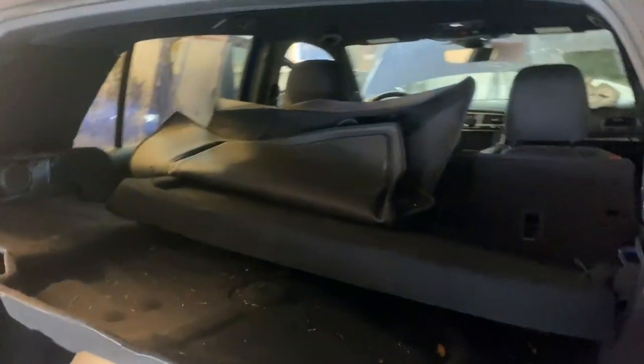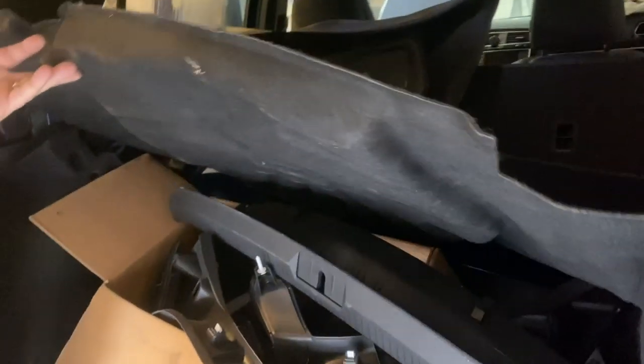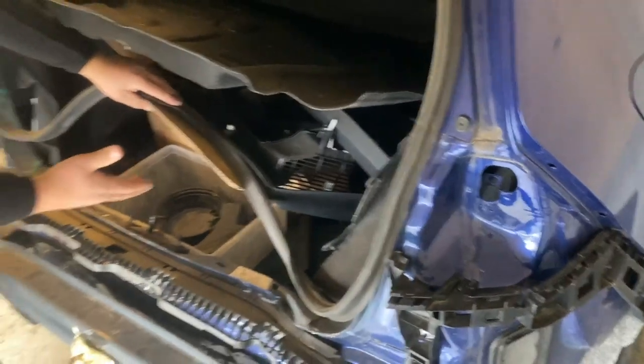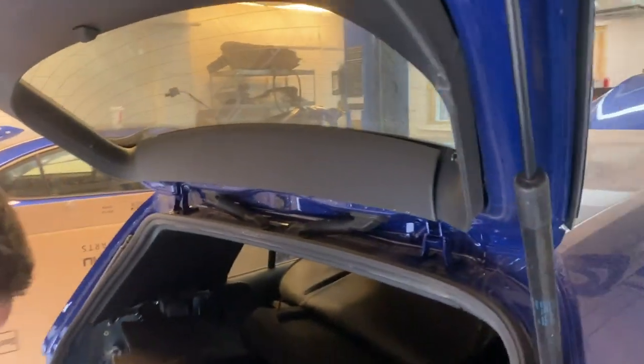Let's look at the trunk. When they do appraisals, they put a bunch of parts inside a lot of times. What do we got here, Pete? Yeah, so we have a lot of auxiliary parts. We're gonna have to go through them. There's a lot of stuff. There's an old headlight in there, a lot of bolts and clips and screws. This is nice. I really love when people do actually put all the stuff inside the car. I love going through the stuff and seeing what's good, what's not.